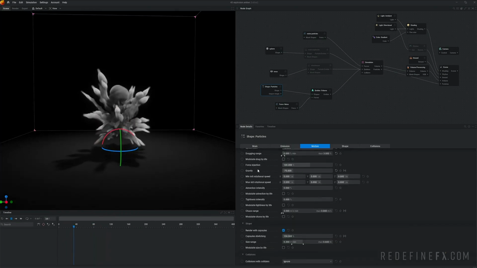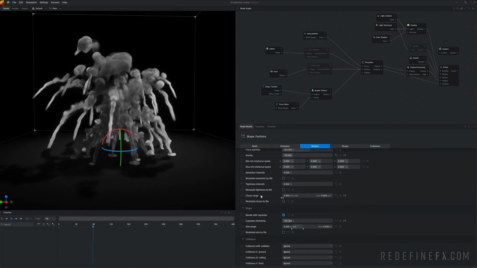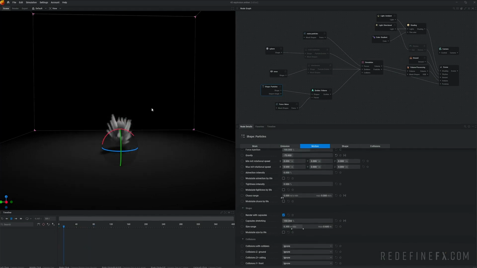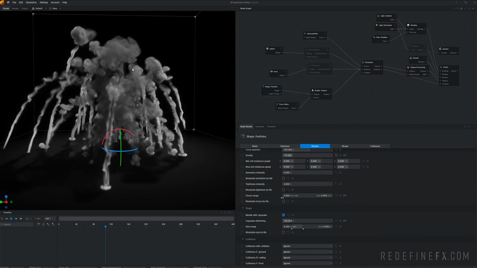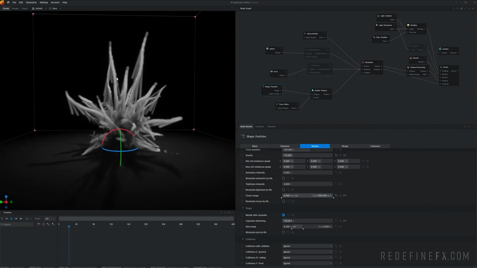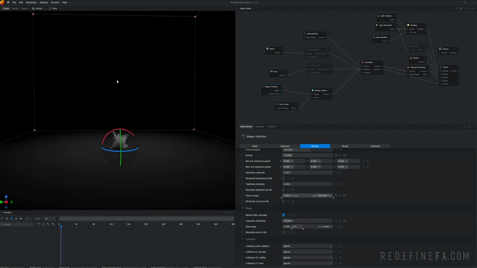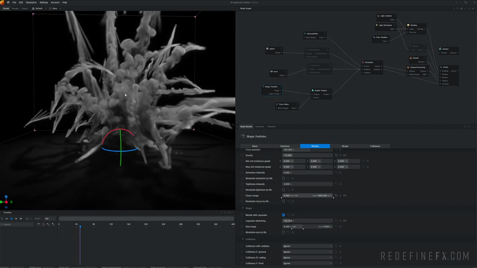Okay, next up, just going down the settings over here, we have the chaos range. So right now they're still going in sort of this perfect arch and they're not really affected by wind or anything, it seems. So we can increase this chaos range. And I found that you can actually increase this pretty high. So you can set the maximum to 1,000 just to demonstrate how that works. You see at 1,000, they're just sort of crazy, just sort of wobbling around.